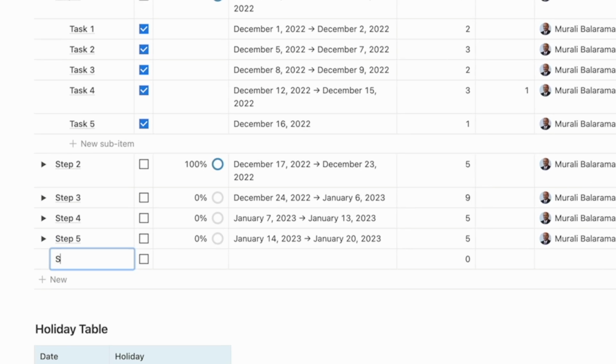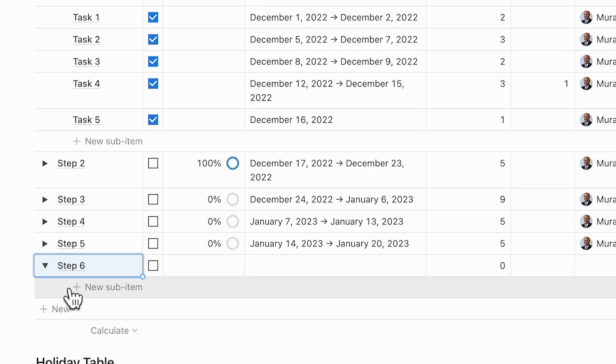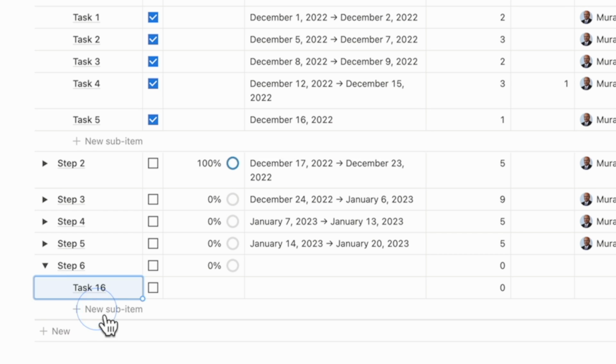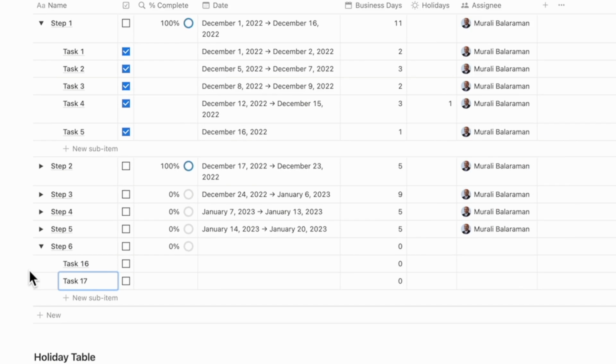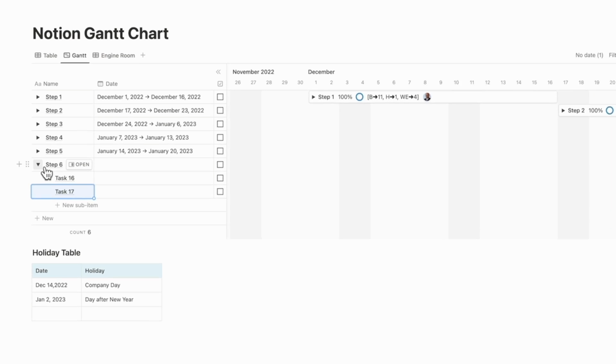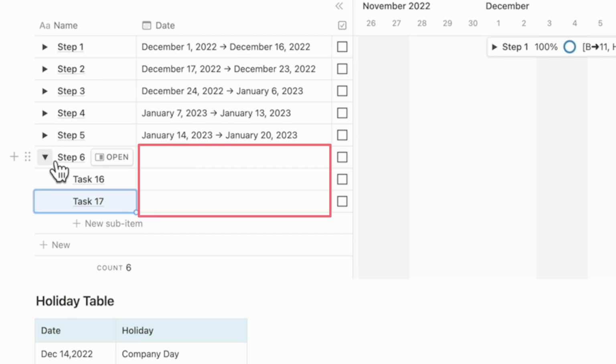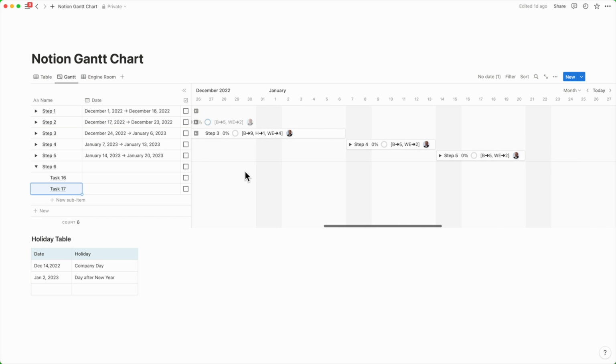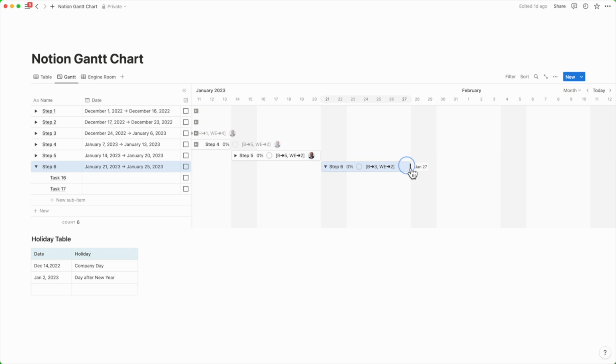Let's create a new milestone, step 6, and add 2 tasks to show you how you can use the dependencies feature inside of Notion. For that, let's go into the Gantt tab. When you insert step 6 and the 2 tasks, you will notice that the date field is blank. Click exactly where you want the 2 tasks to appear and link them up with the side arrow with each other and with the last item of step 5, say.